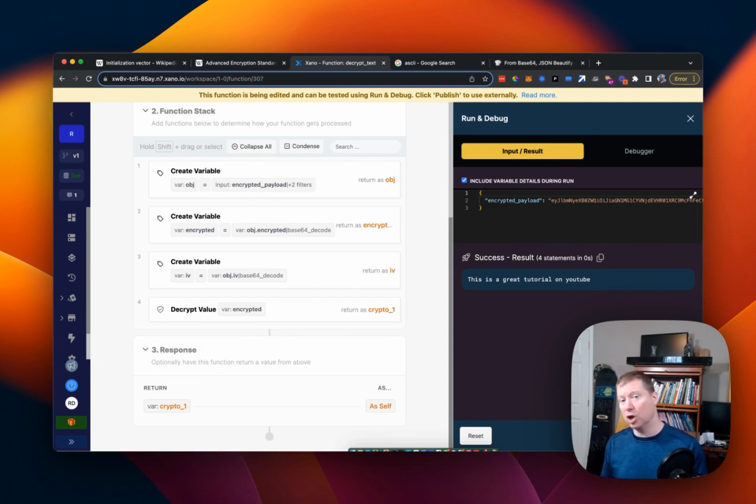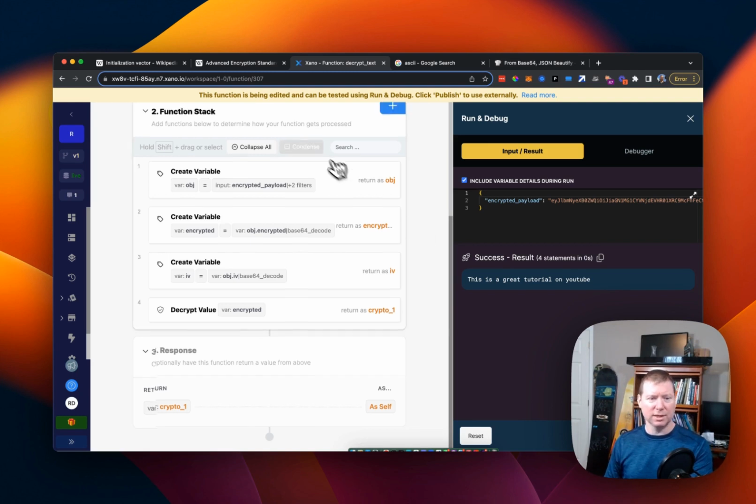So now we have the mechanisms by which we can both encrypt the data. We can encode it in a way that's easy for us to store in the database or to send to somebody else or to a third party or whatever. And then finally, the ability to decode this information, first by decoding it through the base64 and through the JSON, and then finally running it through decryption so we get our correct data back at the end.